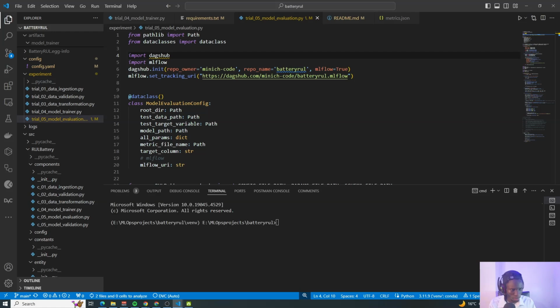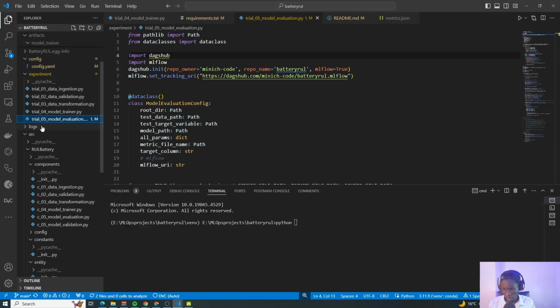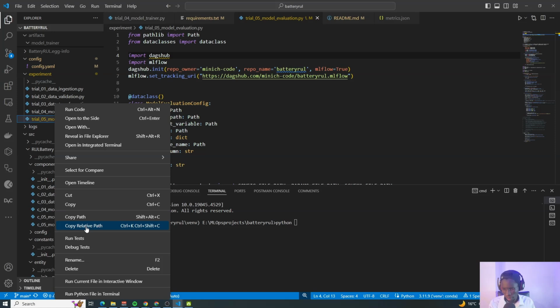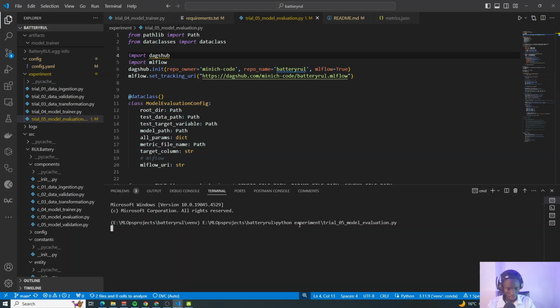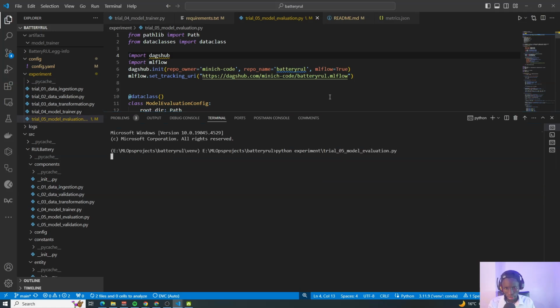We will be seeing this problem. Let's see, Python, copy relative path. No, it's supposed to be relative path. Then let's see, we need to install the library. I think it should now execute.